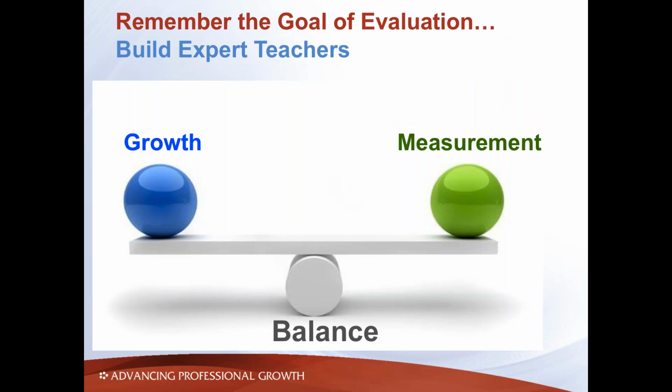So one of the big takeaways from our time today is the goal of evaluation, specifically when we're talking about teachers. There are two components, and you see here on the graphic, both a growth and a measurement component. And this is one of the things where you can kind of see the seesaw here. Sometimes different evaluation systems or instruments tilt one way or the other.